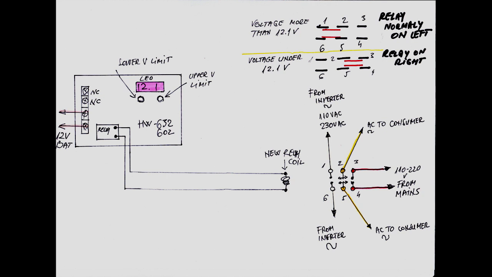And, you have the schematic, somehow, a kind of schematic, how it should work. When it's normally on, so, let's say, the battery is in the right voltage. Then, the middle is connected to the left pin. If we consider the coil on the left. So, that's the inverter. And, when it's on, I mean, it's activated. Then, I have the connection to the left. And, that's the mains.